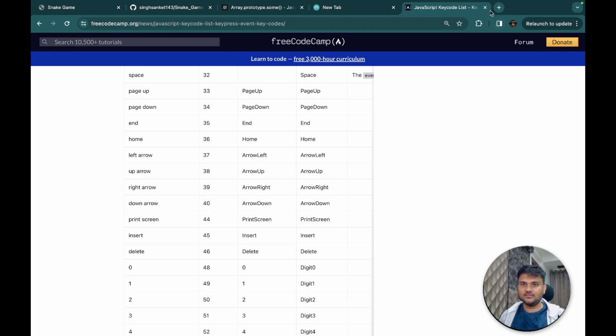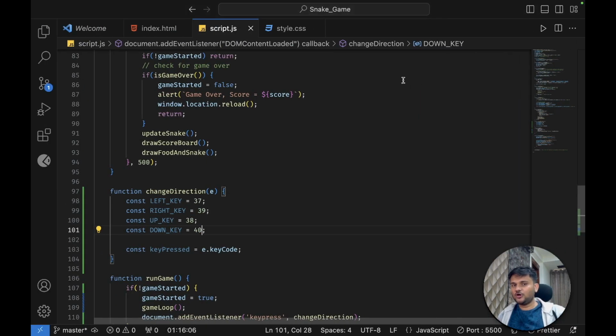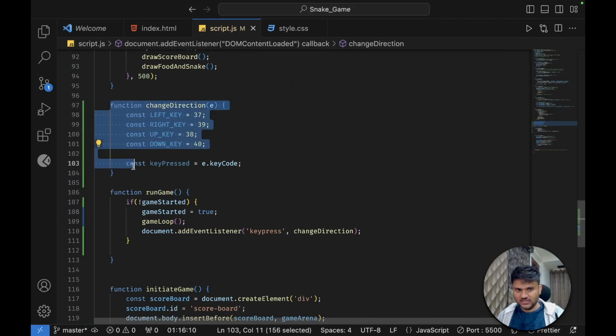So whenever we hit the keypress event, that means when we are on the DOM and any keyboard key is pressed, it will call this function. Then whatever key I pressed, I will get the key code and match it. If the key code is one of these key codes, then we are going to change the direction.